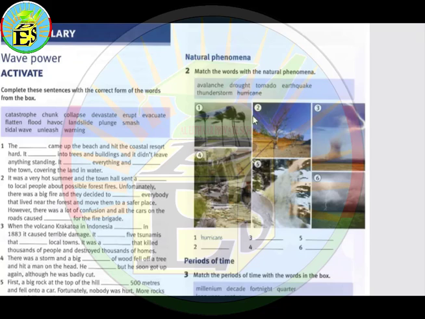What can you see here? I think you know all of them, except avalanche. Avalanche is different. Avalanche is a new word for you. Avalanche means what? Means lots of snow falling down the side of a mountain. So I think it's this one. Right, great. So let's check them together.